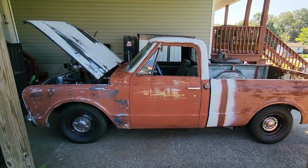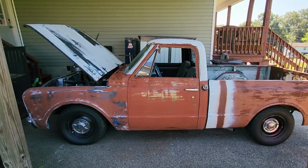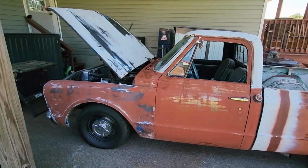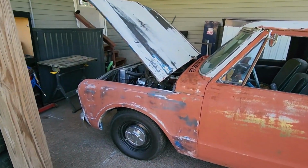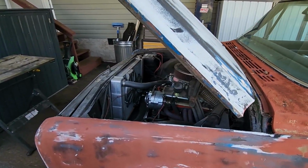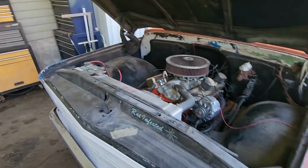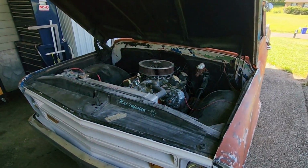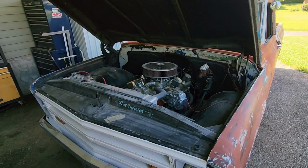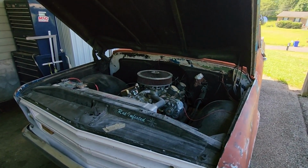So that's the start of this channel, and like I said, I'd like to be able to buy some other cars and do some other kinds of work, but right now this truck's going to be the main focus until I can, hopefully, do maybe Power Tour or some sort of cross-country road trip next year as the goal. So hopefully I can stick to that.